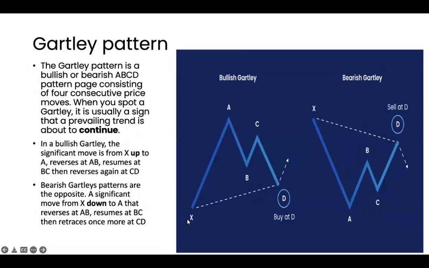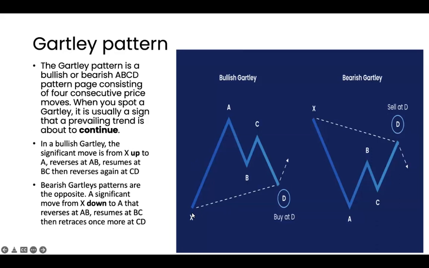This is a point X from where the trend starts. And I want to make it as simple as possible. The trend starts from point X. I'm trying to see if I can just put on the spotlight. So let's just get right into it. So there's a point X.